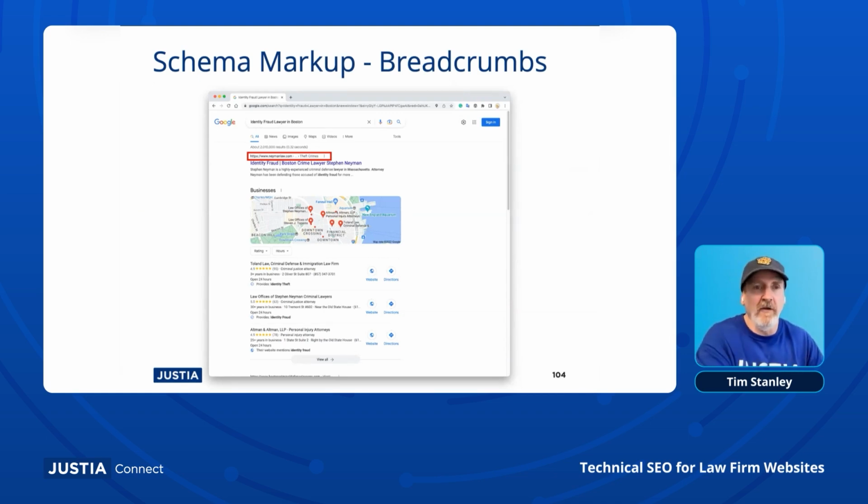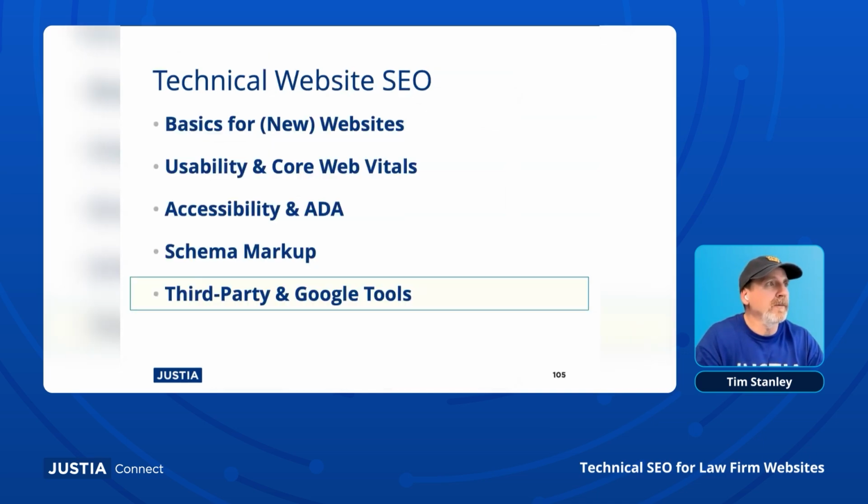And I showed previously on the link webinar that your hierarchy can actually help your parent pages. So the children pages actually help the parent pages, but it helps for you to explain to Google what's a child page and what's a parent page. So yeah, I would add breadcrumbs in. But of the three, the least important. The one for the Google Business Profiles most, then FAQs, then the breadcrumbs.